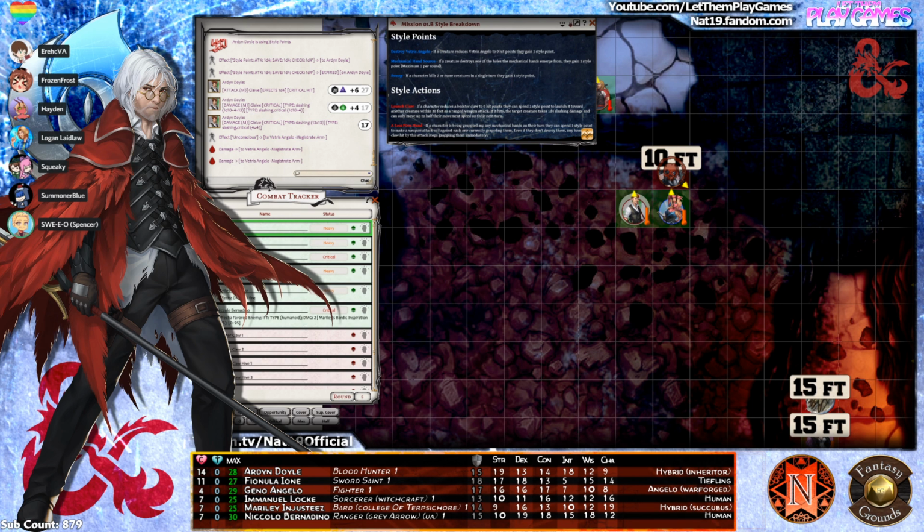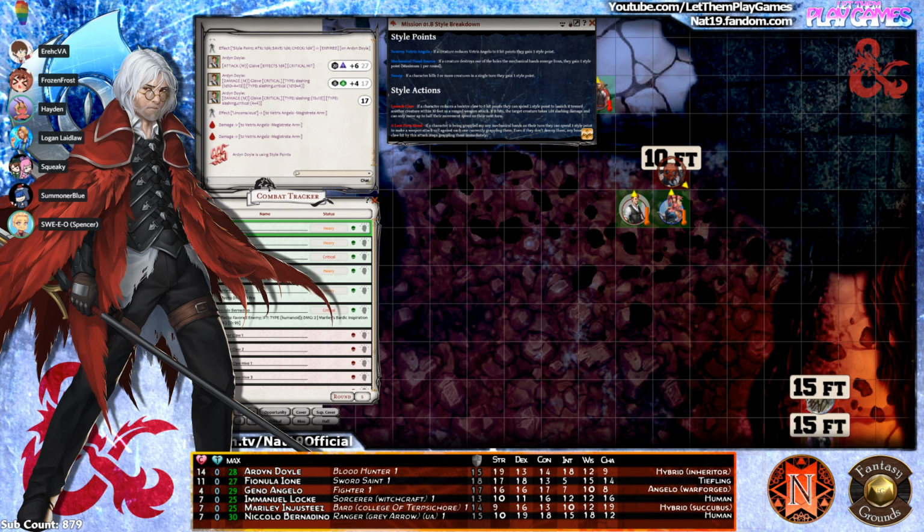I want to use a style point to throw him at the booster claw. Sure. Roll an attack against one of the booster claws. I didn't expect that, actually.